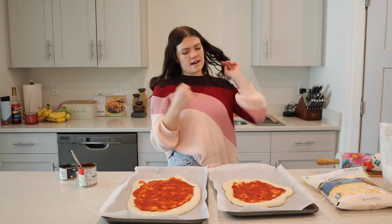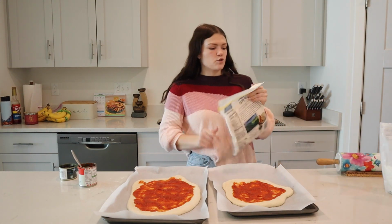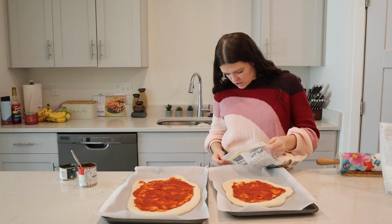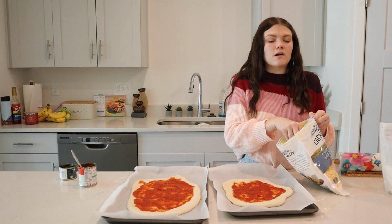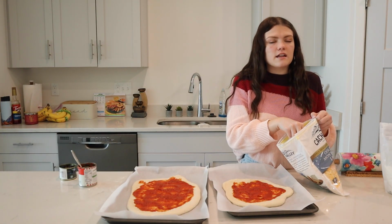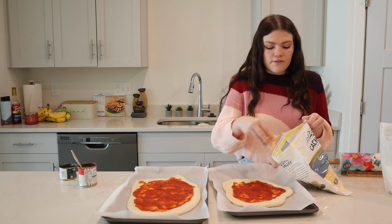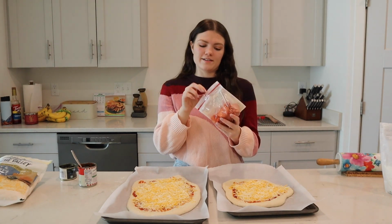All right, now that I added a good amount of sauce on, I'm going to add in some shredded cheese because of course, we need some cheese. Okay, one time I opened up an expired bag of cheese and it smells so nasty. So now every time I open up a bag of cheese, I have to smell it, even if it's brand new cheese. Okay, finally got the bag of pepperoni open.